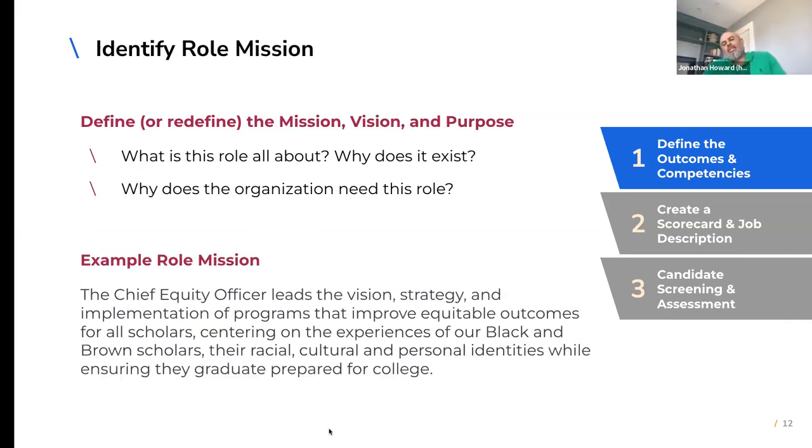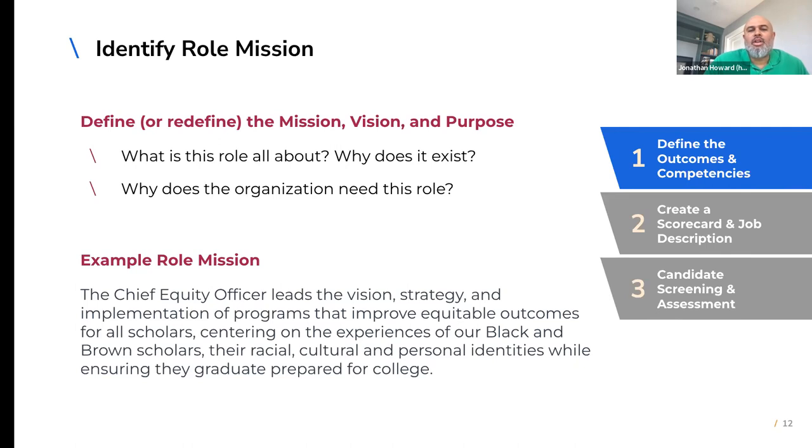All right, so let's get into the meat of this. One of the big things you're trying to work out is to identify the role mission, right? We think about a mission for each role in the same way that an org might think about an organization's mission. So for a CEO or an ED of an organization, the role mission is often very aligned to the mission of the org.